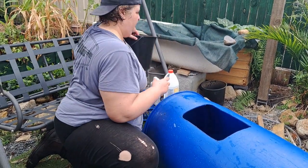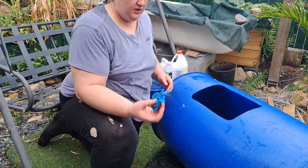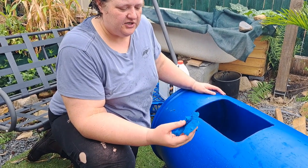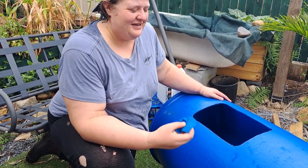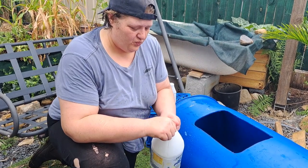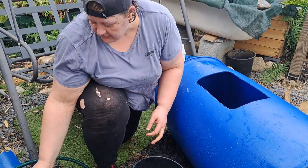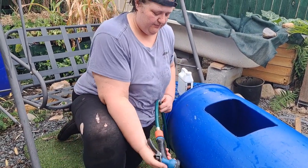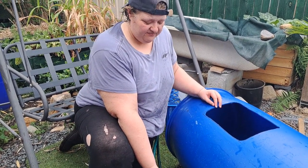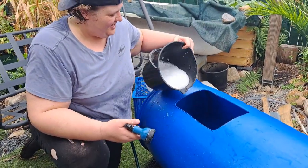Seriously, don't use it. So, I have a bucket that I use for this. I have one of my old aquarium rags. When you buy aquarium rags, they don't have any antibacterial stuff on them. You know how sometimes you can get antibacterial wipes and things like that from the supermarket? Your aquarium rags don't have any of that on it. So I'm going to go with half a cup, roughly, of bleach in the bucket. I could put it straight into the drum, but I like the frothiness. It helps me to see what's happening.